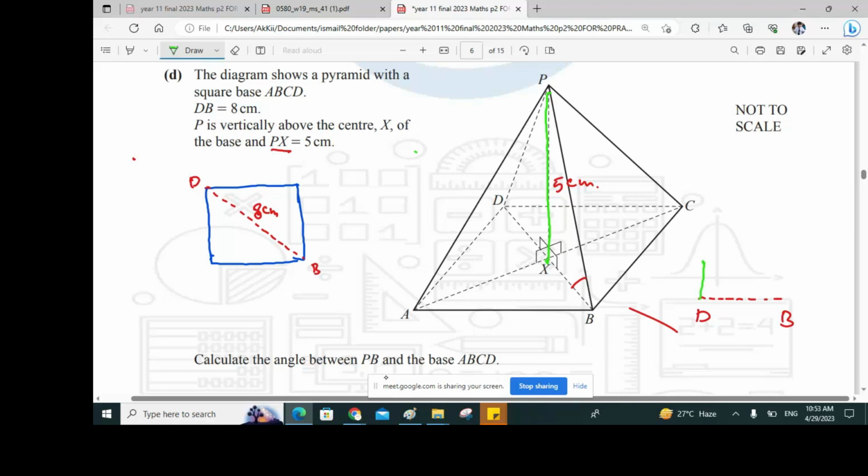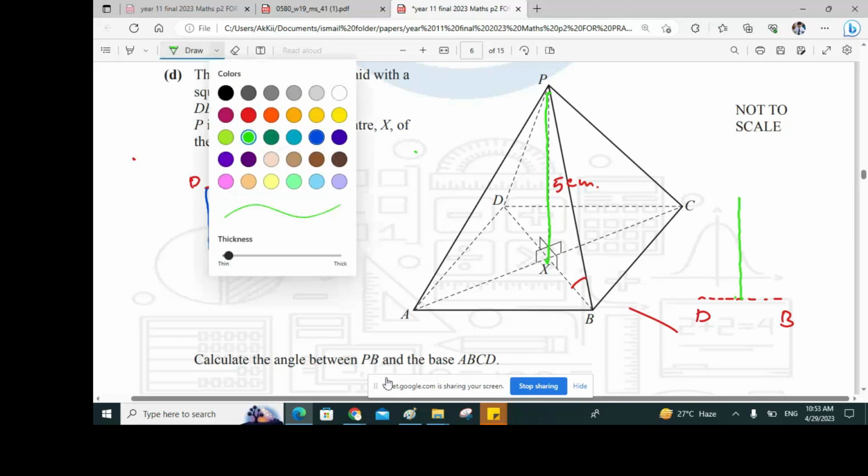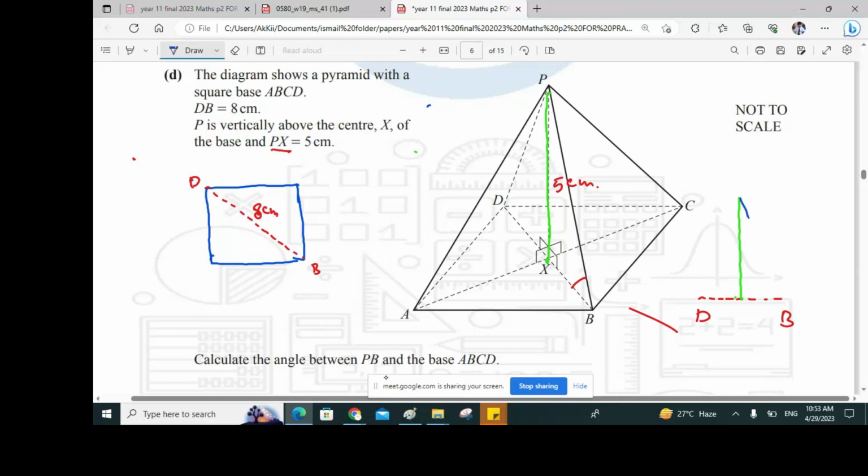No, sorry, not like this. Just a second. It will be imagined to be like this, okay, and the angle which is being asked is made by this line. If I make this line, this is this, okay, and I have to find out this angle. Right. Now this whole DB is 8 centimeter, so this length will be 4 centimeter, and this height is already given to me as 5. Okay. So is it a right angle triangle? Yes it is. So how can I find out this angle?